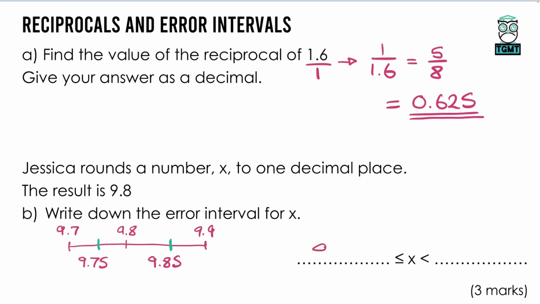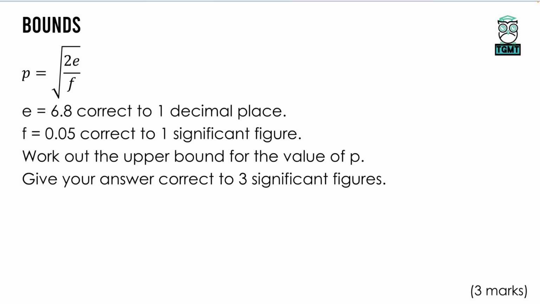So on the left, we have 9.75, and on the right, we have 9.85. And there we go, there's some error intervals. Now, when looking at bounds, we do have a lot to type into a calculator. It's not overly complex to type this into the calculator, it's just getting those error intervals correct and using the correct bounds. So, when typing this into a calculator, it does look very similar to a previous question, so we won't use a calculator on the screen for this one, as it's relatively nice to type in.